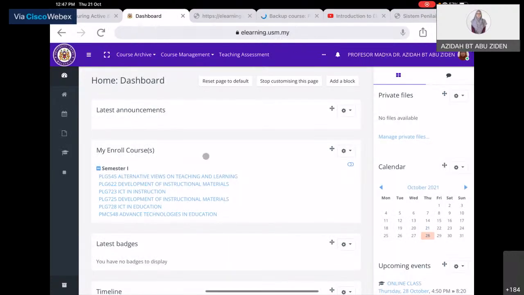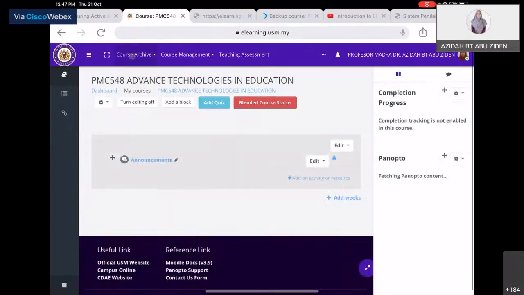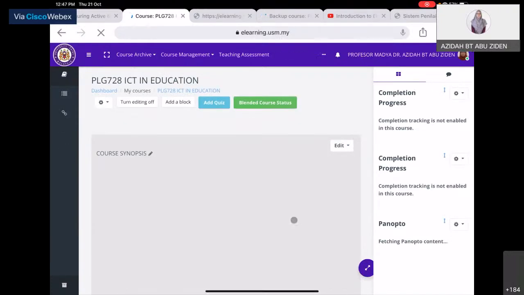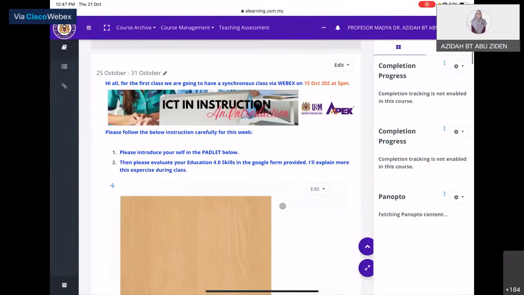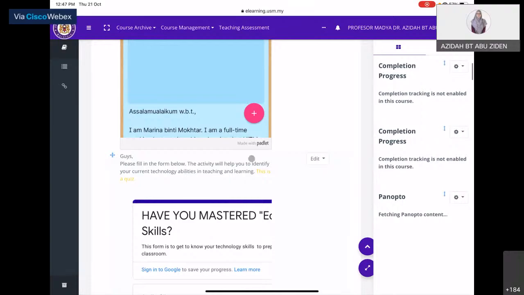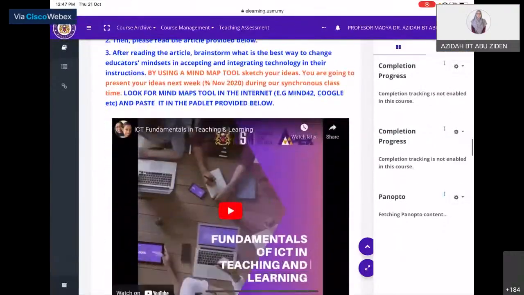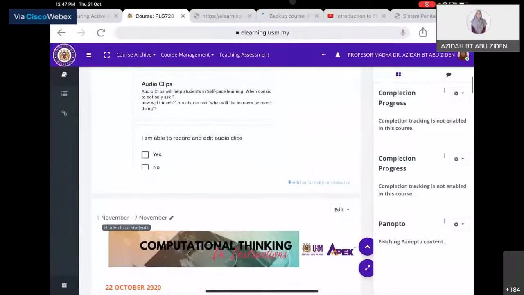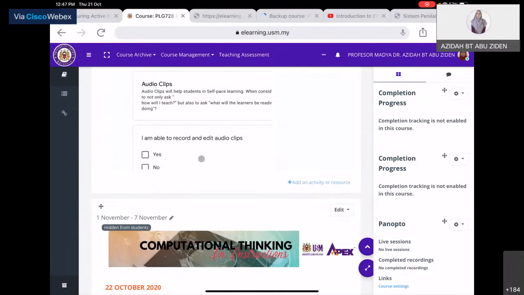Mana-mana lah. So, you know, just restore and then you will be able to, sorry lah, tak biasa guna iPad untuk demo. Alright, so this is the one lah, sama saja. Okay, so yang ni semua adalah from last semester, cuma saya update the instructional planning, saya update the Padlet so that student can use it immediately dan macam-macam lah. Okay, so make sure that yes, you do this, okay, backup, so akhirnya settle. So tak adalah susah-susah, then you can start your class next week.